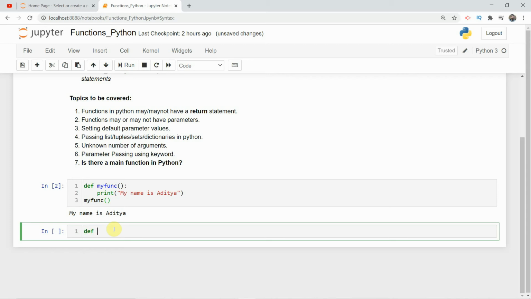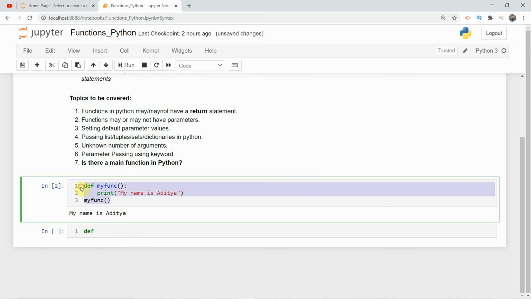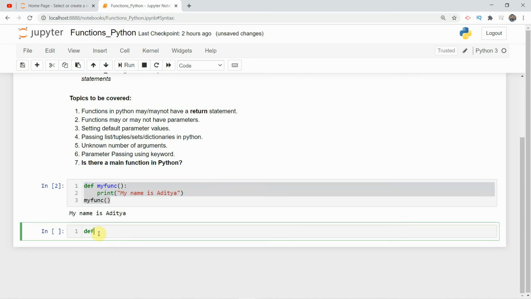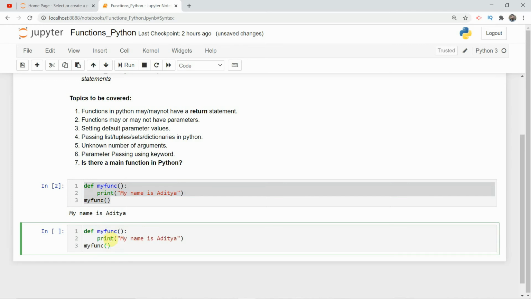Say we just copy this same code. And this is a string, right? From here to here it is a string. So what we'll do is we'll assign this string to a variable, or maybe we directly return the string. Return.